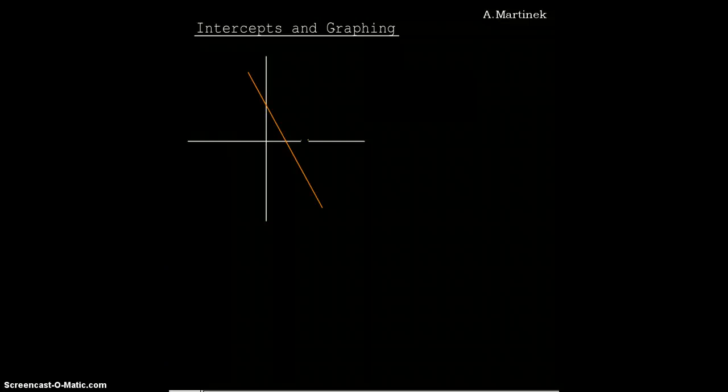Here I have a Cartesian coordinate system in white, and we'll call this x. And we're going to say this is the x-axis, the one that's horizontal, and the vertical I'm going to call the y-axis. And you can see this line, the orange line, my linear equation, cuts through the y-axis at this location, and cuts through the x-axis right here. So it intercepts these two axes.